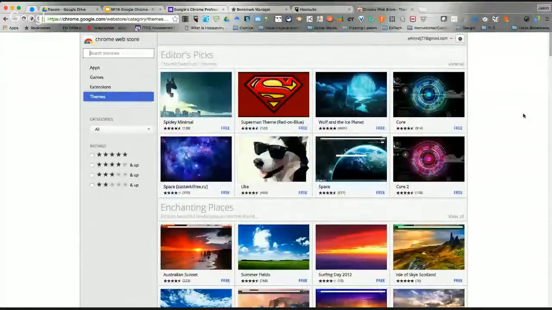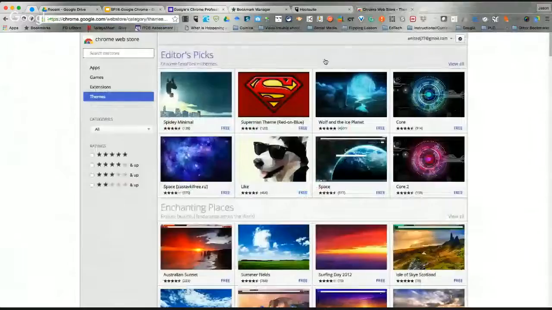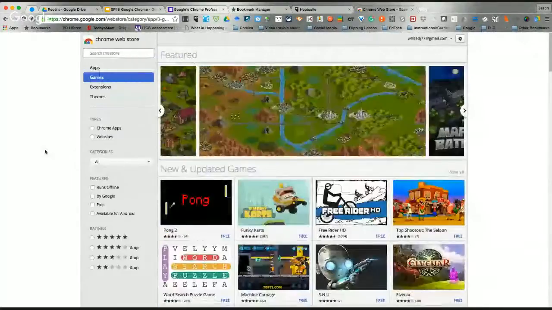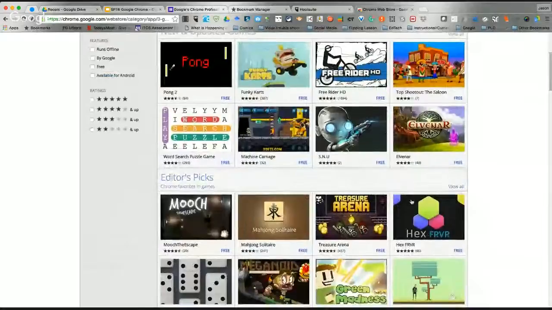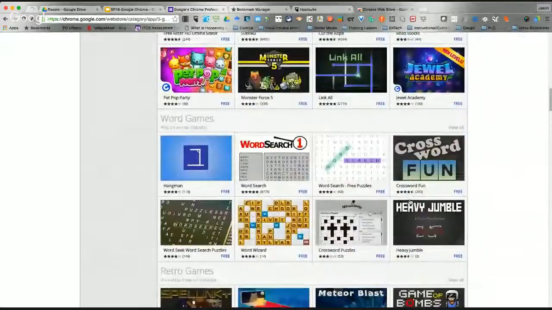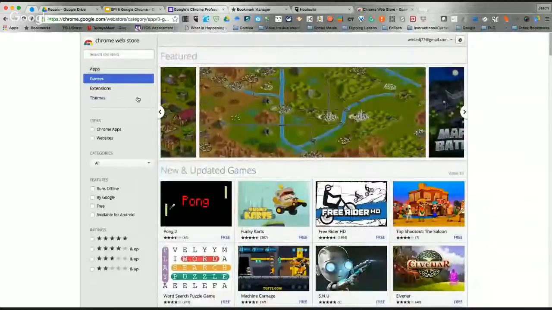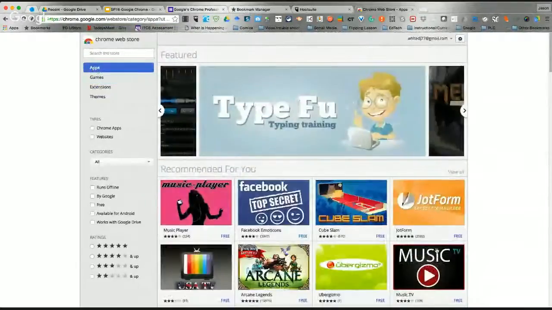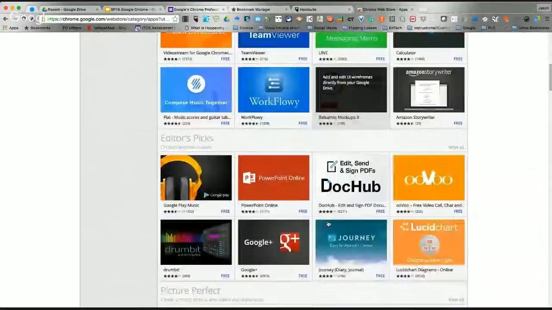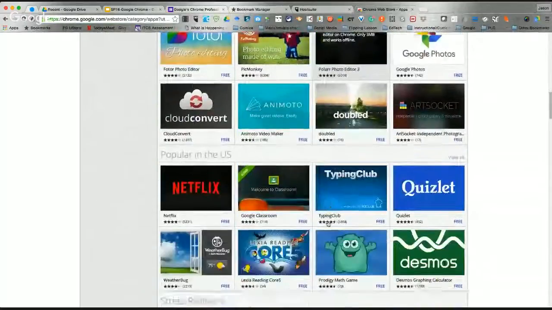Undo it. And it just leaves me with my simple one. So, you got your themes there. And like I said, again, of course, games, you can look at these, and they've really separated this out recently. There's a lot of games that you can play online, computer, look at those. But the real thing is apps and extensions, and not so much apps. Apps are just kind of like bookmarks, but you can have them in one place. And I really recommend looking down through these to see what you want to find.